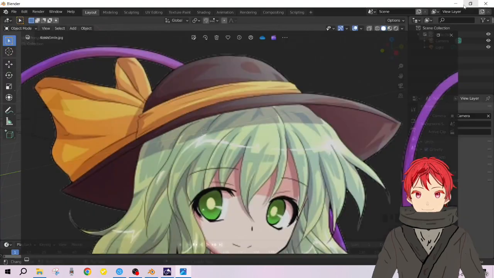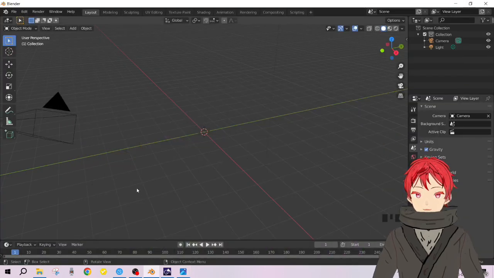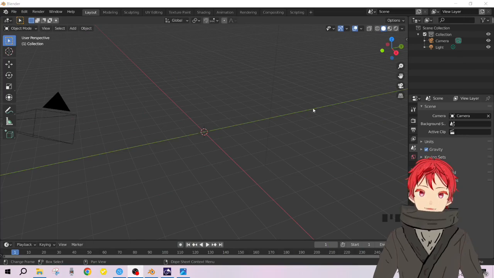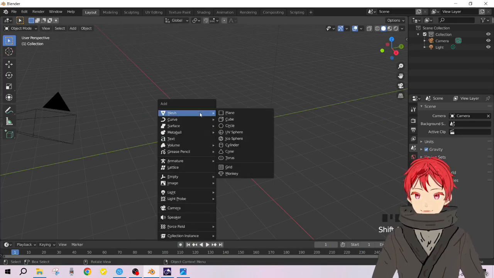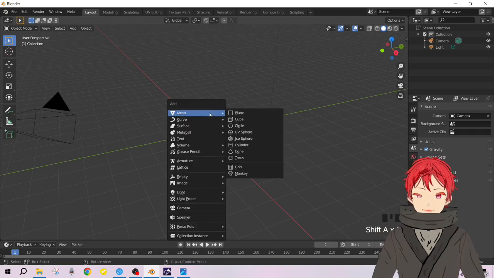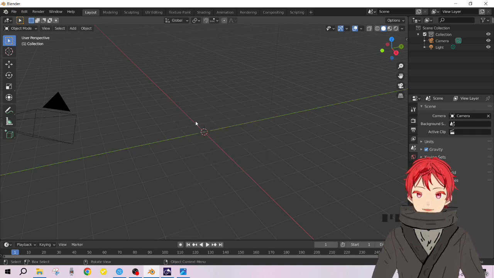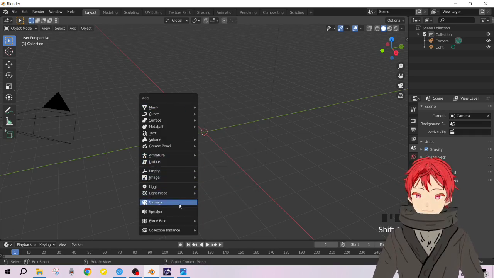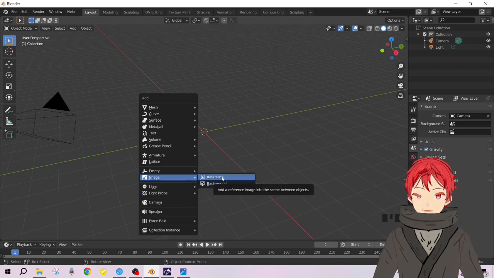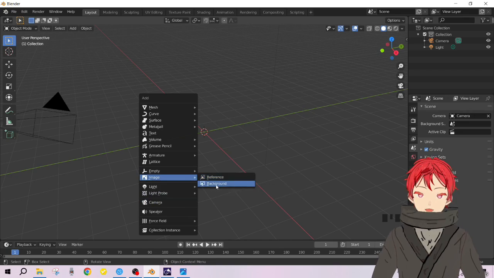As with any good reference in VRoid, we have a reference picture uploaded in the software itself, or actually in the space. So hit Shift A, and click on Image, and click on Reference, not Background, because that's going to be the background of the overworld.